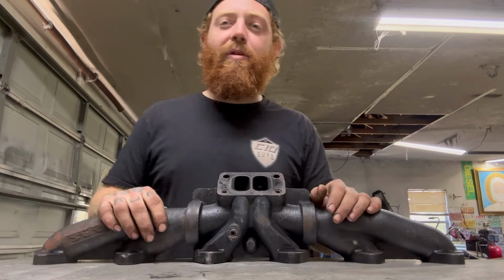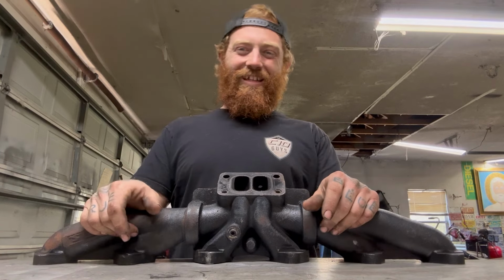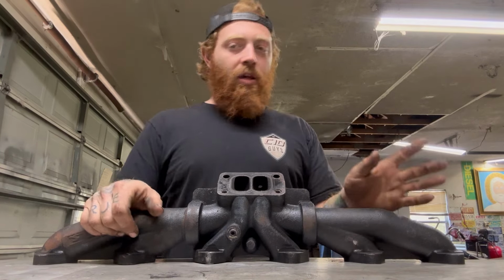Up from the back, I want somebody to be like, hey, look at that, that's a Mustang. And then I want them to come around the front and be like, hey, look at that, that kid's dumb. What is he doing? Why is he doing that? That's my goal.